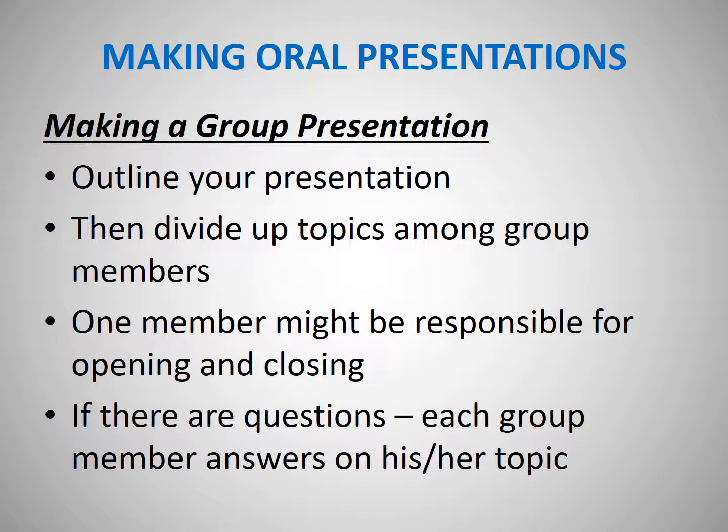First of all, when you've got a group, it's a good idea to not just think through the organization of your presentation, but to actually outline it so that each of you has a copy of an outline of the presentation. Because once you have that outline, then you can literally divide up the pieces of the outline among the group members. So once you have introduction, body, conclusion, you can say, okay, who's going to do which part? Okay? And you could do this in lots of different ways.